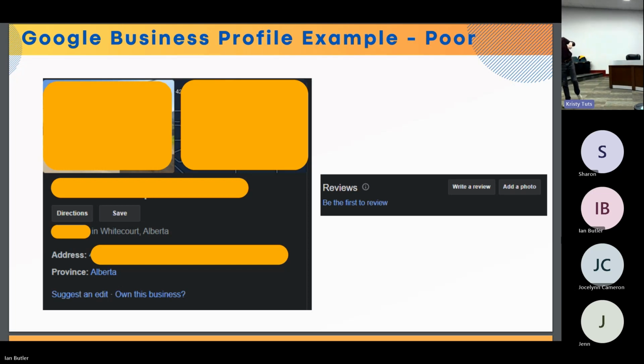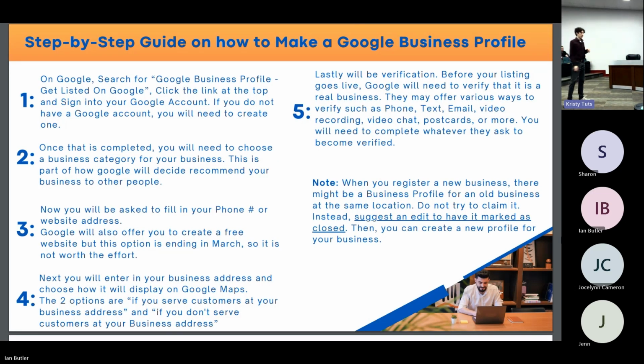So that's really all there is for a Google business profile. Here, this is probably a good one to take a picture of if you don't have a Google business profile yet. I went through and I listed out all the steps of actually making one. So these are realistically only 5 steps that you need to take to make a Google business profile. It only takes about 30, maybe 40 minutes from start to finish to actually complete it.